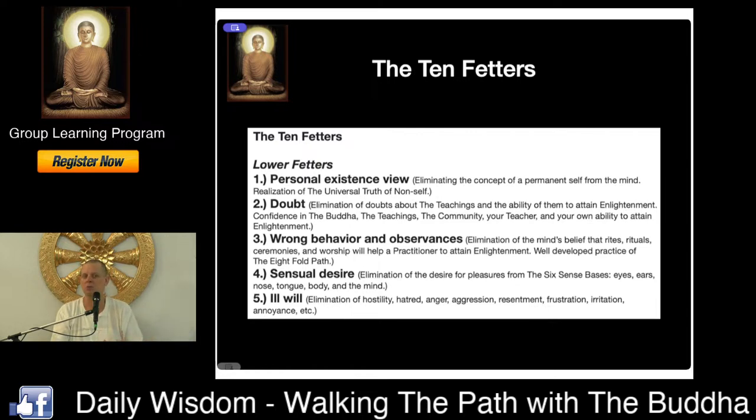So it's all coming from sensual desire, where the mind is longing and yearning through the eyes, the ears, the nose, the tongue, the body, or the mind itself. It's called the six sense bases. Usually you learn the five senses, but in the teachings of the Buddha, he explains the mind as being a sixth sense. And here's how you can understand these, and here's how you can directly reflect on it.